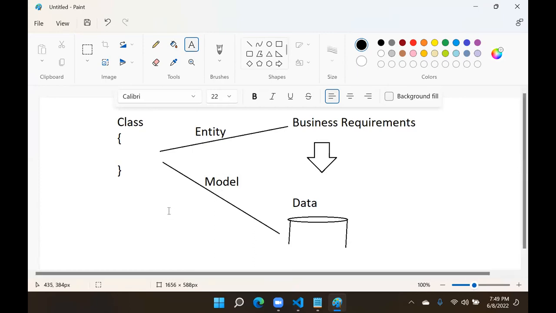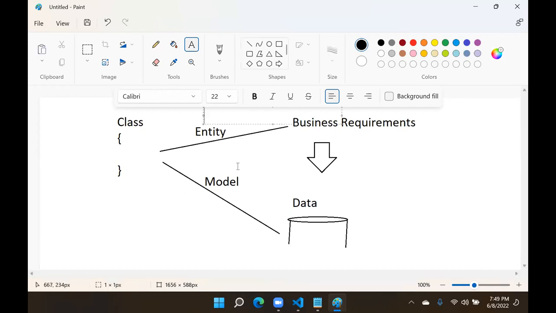If a class is representing business, then it is an entity. If it is representing the data directly, then it is a model. Technically, a class is not always an entity and not always a model. A class is a template which can have the behavior of an entity or a model. I hope the majority of you have heard about this concept.